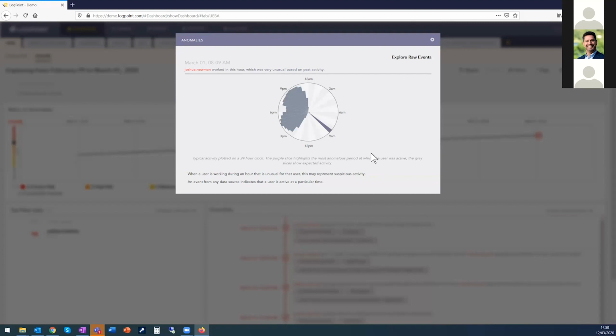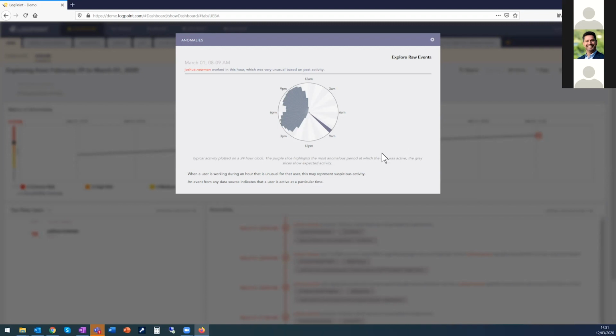But it's a good illustration of where that is different to a regular SIEM alert. Because firstly, you need to remember to set an alert for this. And secondly, you'd have to work out what you actually want to alert on. Is it anywhere between 9 and 5:30? And then Joshua is already one of those exceptions. He always works late. In this case, yes, it is unusual that he's working early, but that's only unusual for him. So already you'd either end up with lots of false positives for people like Joshua, or you'd end up with a rule set that's so broad that it doesn't trigger and there's no value in it.